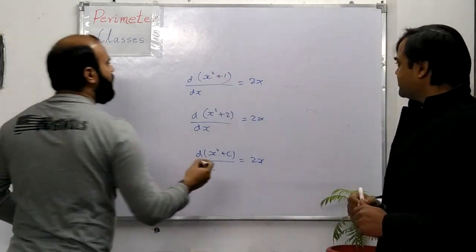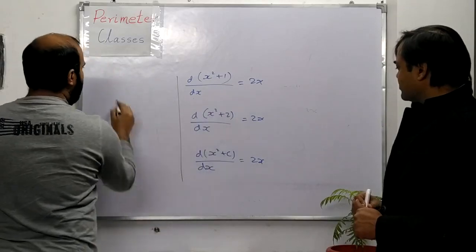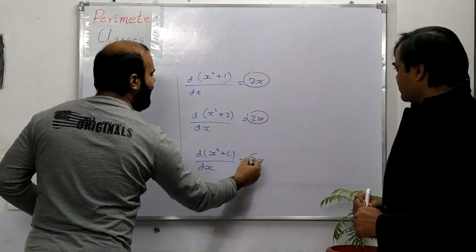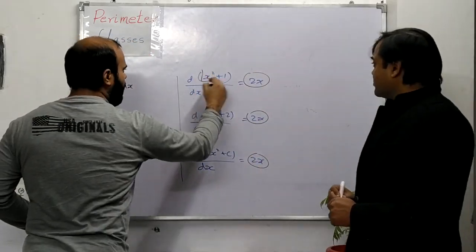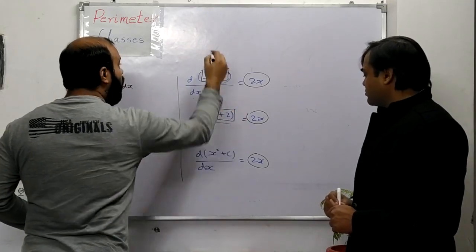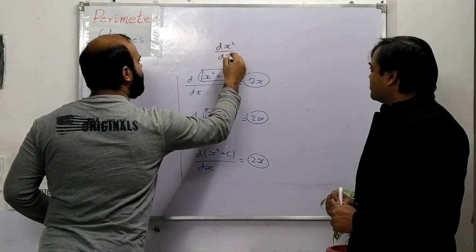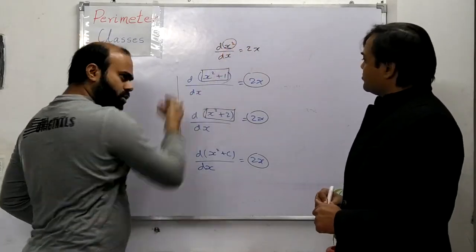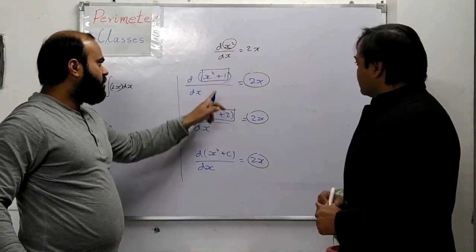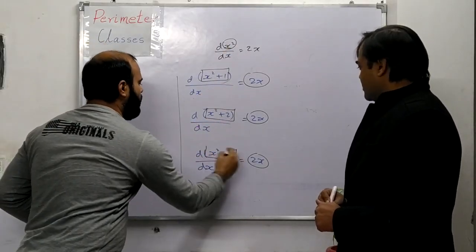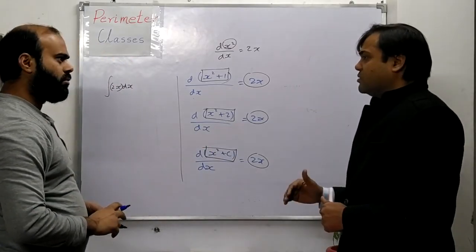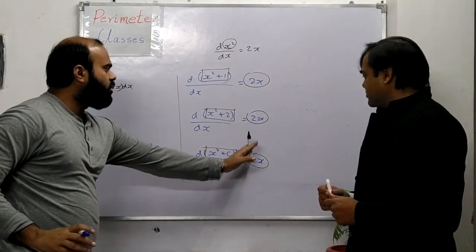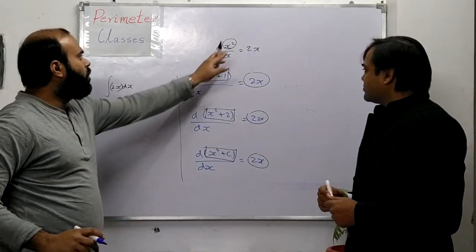So basically, if I want to do the reverse, that is the integral of 2x, I am integrating this. Can we say it is coming x square plus 1 or x square plus 2? Differentiation of x square is also 2x. So there is no one function which is coming. x square is also the integral of 2x, x square plus 1, x square plus 2, x square plus any constant. So there are infinite possible values for the integration of 2x, not only one value.